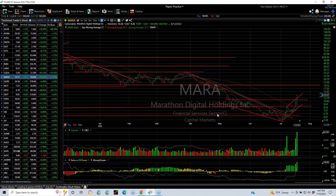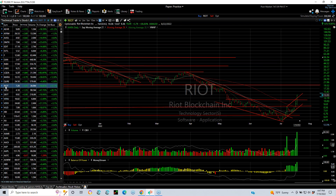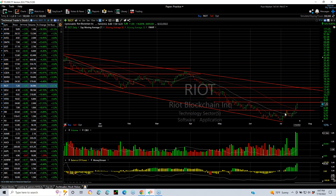MARA and RIOT, both Bitcoin-related stocks, exploded on volume as Bitcoin rallied today. Yesterday's breakout above the 50-day moving average and lateral price resistance was very bullish, resulting in today's explosive 9.36 to 13.67 move, finishing 13.55 near the upper end of the range — up 3.79 or 39% on 60 million shares. I think MARA is going to 19 and a half. Riot, the sister company, also broke out of a mini inverse head and shoulders with volume picking up dramatically. Target is nine and a half, then looking at 12.